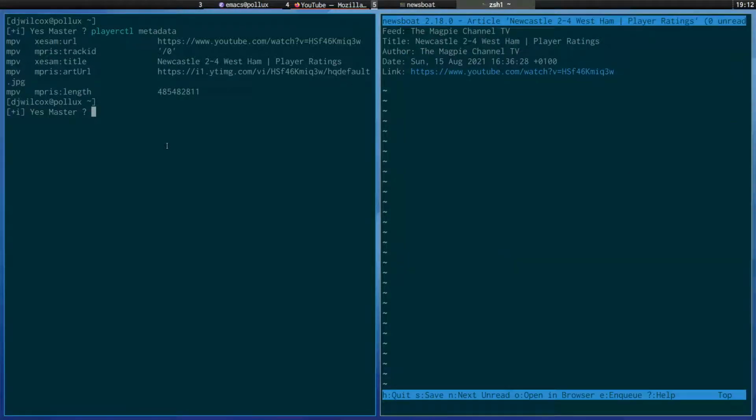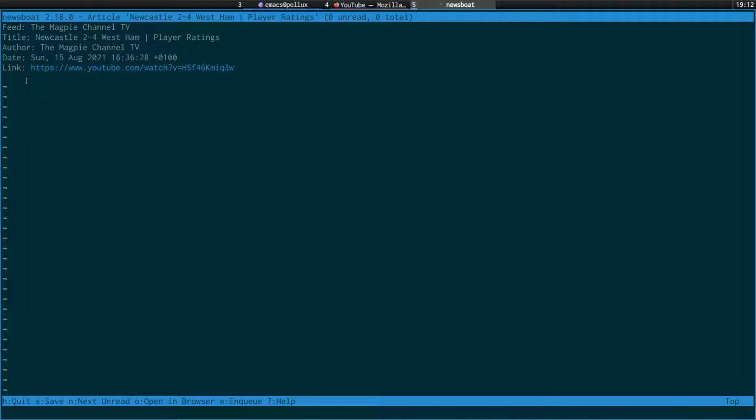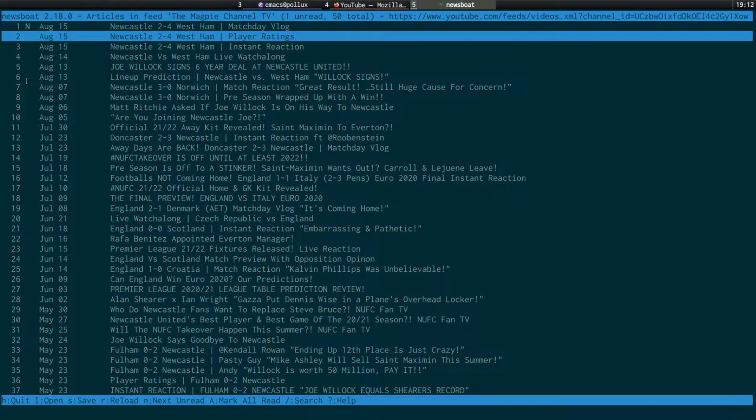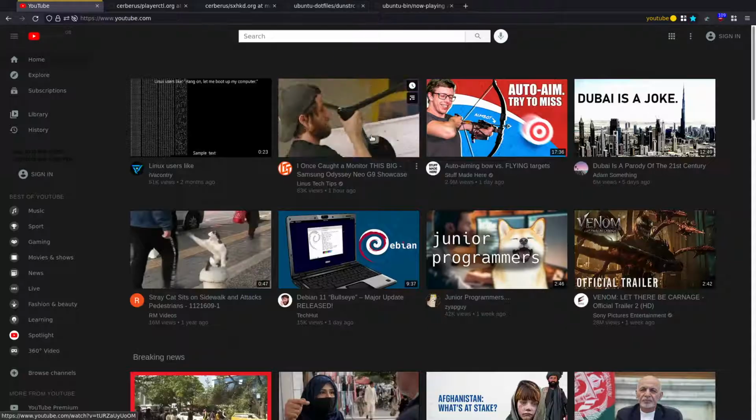The reason I mention this is because we're using dunst for the notifications, which has an icon option, but the icon option doesn't work with remote files. So you can't actually use this link directly with dunst with the icon option. What we have to do is actually download that with curl. So I'll show you how we did that when I get into the script, because that's a remote file.